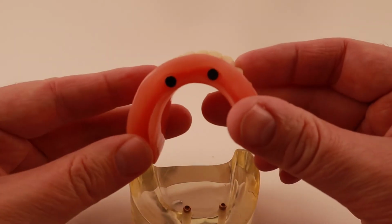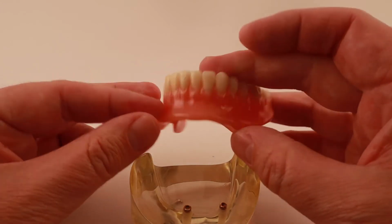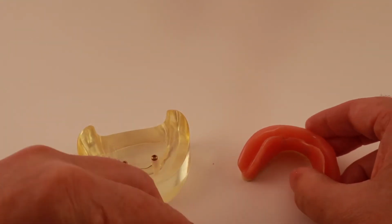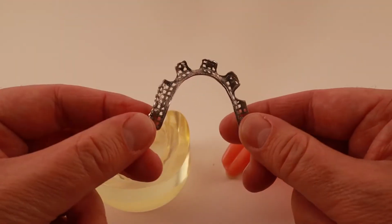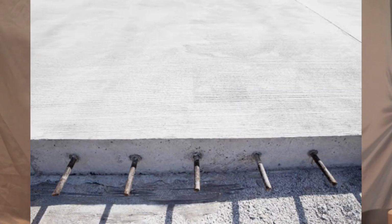The overdenture is hollowed out in the areas where the snaps will go. This weakens the overdenture. The metal framework reinforces the plastic around the hollowed out area and helps prevent it breaking. Reason number two is now because your denture doesn't move around, you are able to bite harder and chew better. The increased chewing force may crack the plastic of the overdenture. The metal framework strengthens it and helps prevent it from cracking, similar to how steel rebar is used to make concrete stronger.